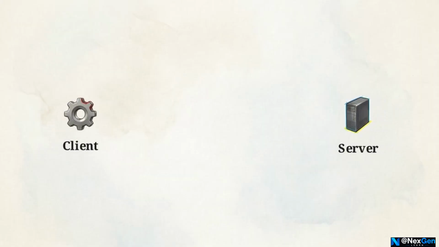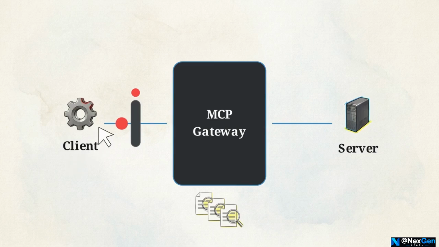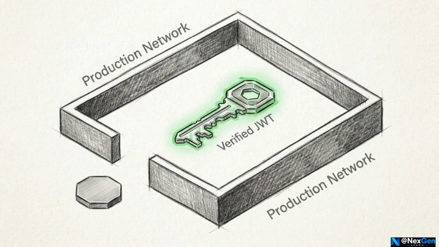To scale safely, insert a gateway between client and server. First, route all traffic here to capture logs. Second, never pass raw credentials. The gateway swaps opaque tokens for scoped JWTs. Third, require a human-in-the-loop click before firing any write action tools. Moving from local prototyping to network production means replacing blind trust with hard architectural boundaries and verifiable authentication.